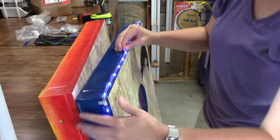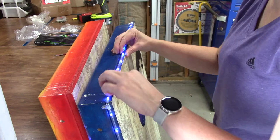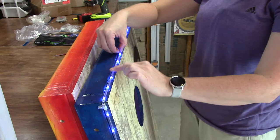So I'm going to put one here to lock in the corner. And then I'm going to put one as close as I can to that hole, so that way my light stays along the board before it goes running down in the hole.